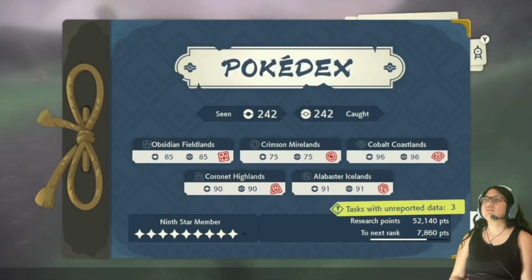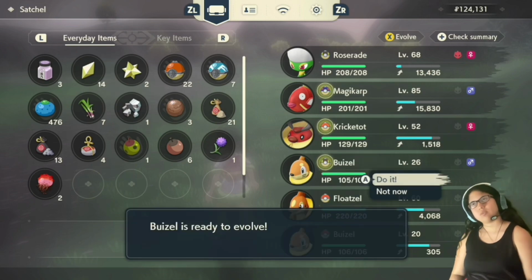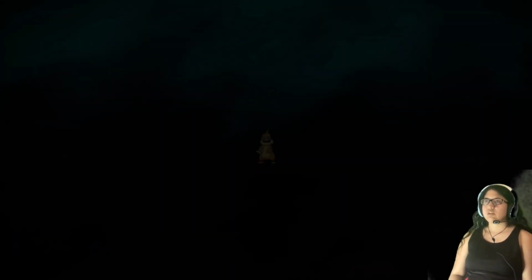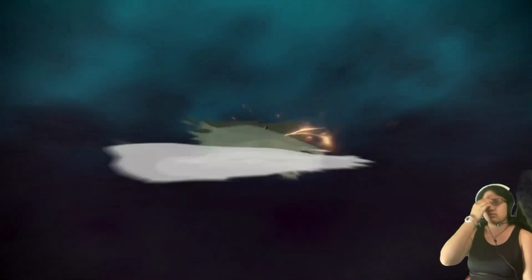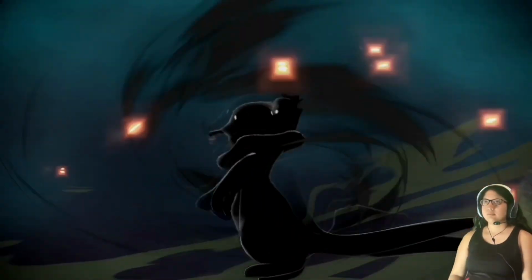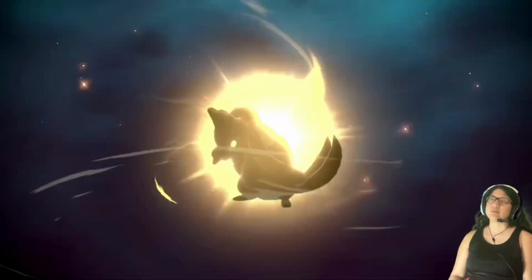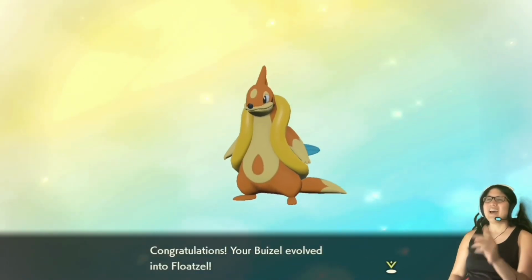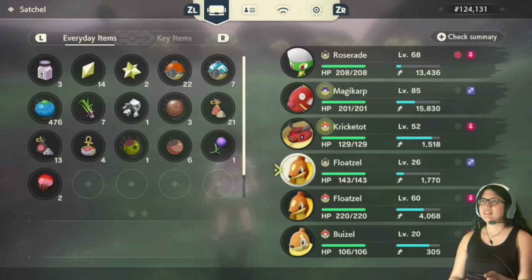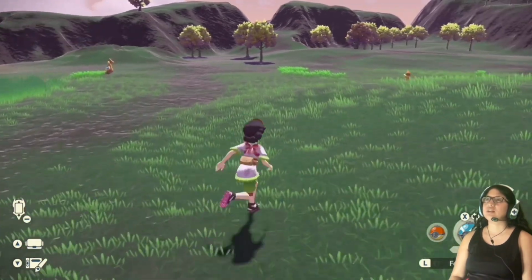Oh, hey, my Buizel could evolve. Cool. So it's at level 26. Okay, good to know. Buizel evolves at level 26. Come to think of it, I really don't need to carry my Floatzel with me, huh? So I could actually carry three Buizel at a time, huh? All right, that's good to know.